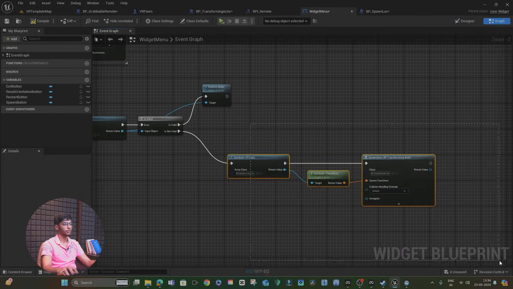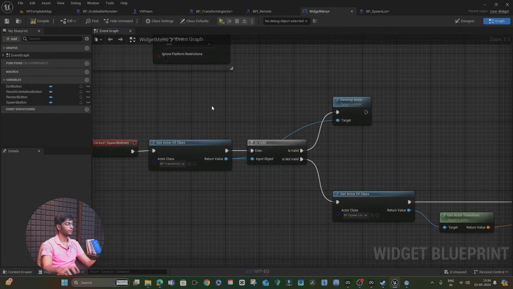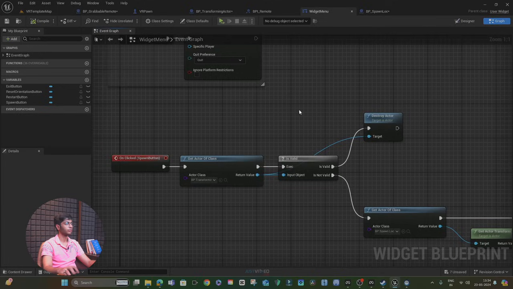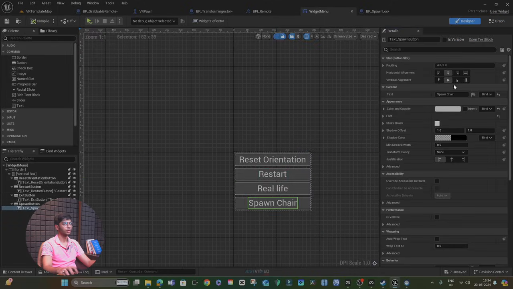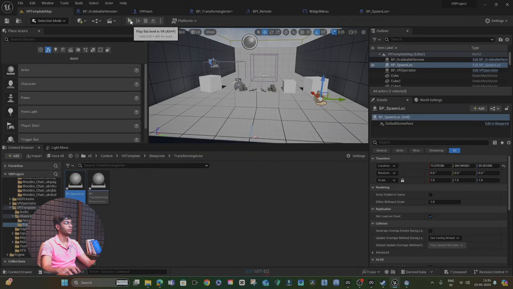So this will remove the actor. So yeah, that seems good enough. I'm going to compile, hit save, and actually I'm going to rename this as spawn / destroy. Compile and save, and let's test it out.